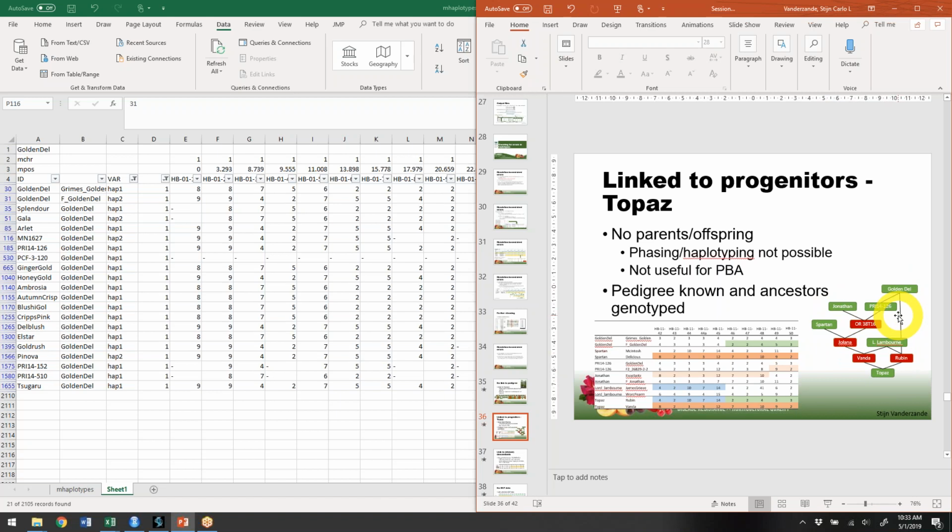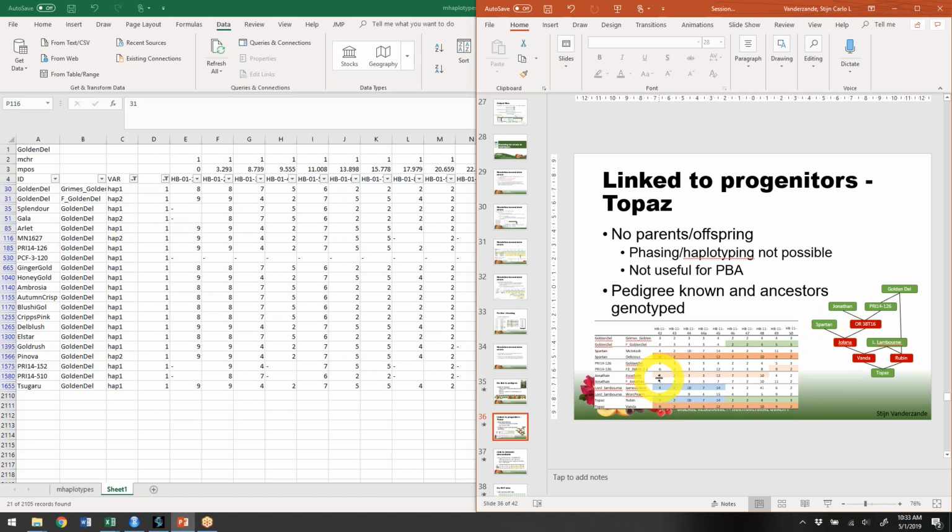And so if I looked at the haplotypes for Topaz, that was done mostly correctly, even though it wasn't really pedigree connected to anything. There were a few that I had to adjust, where I had to do the phasing manually and fill it in. And so what I did for each of the haploblocks where it's not matching was always just making sure that the alleles that I saw in Topaz were present in its ancestors.